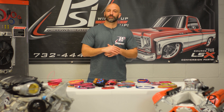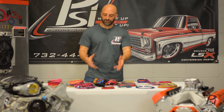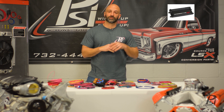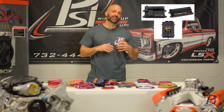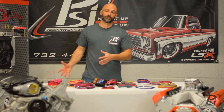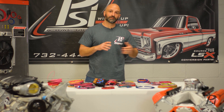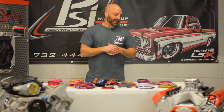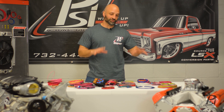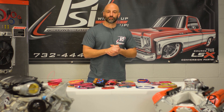Our Gen 3 setup would be set up for a 411-style computer, or if we had a Gen 4 setup, it would be for an E38. However, if you're running a Holley Dominator, Holley Terminator X, Haltech, or any of these other applications, we also have a connector kit for those as well. The pigtails will remain the same; the printing will be slightly different, but we will have a conversion chart inside with the product. You'll be able to connect it to a Dominator harness, so you're not just restricted to GM controllers like our standard standalone harnesses — you'll also be able to use aftermarket controllers as well.